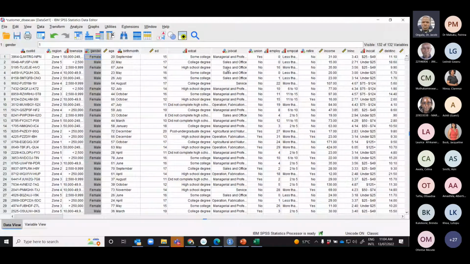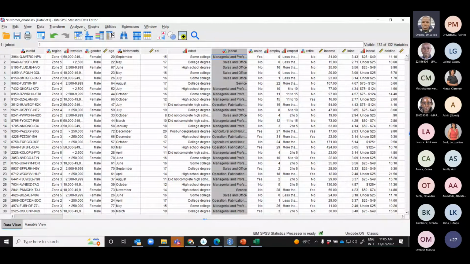Now there are two levels of answering this question. Number one is the frequency level: how many of a particular gender fall in a particular job group? And is there any statistical relationship between those two variables? Remember, I'm talking about gender and the job category here. So let's start with the frequencies of the two, running the frequency of gender and job category.